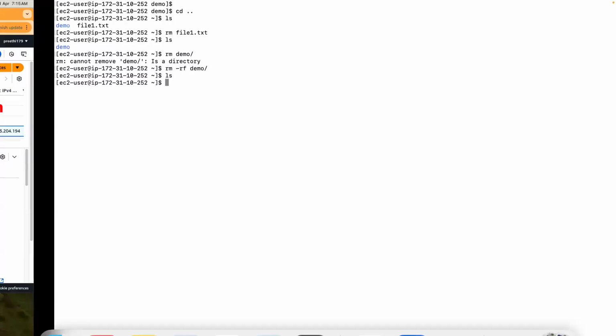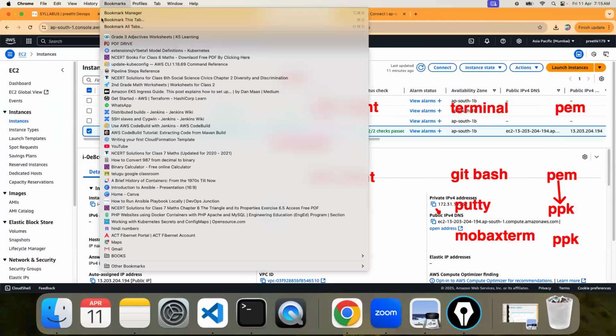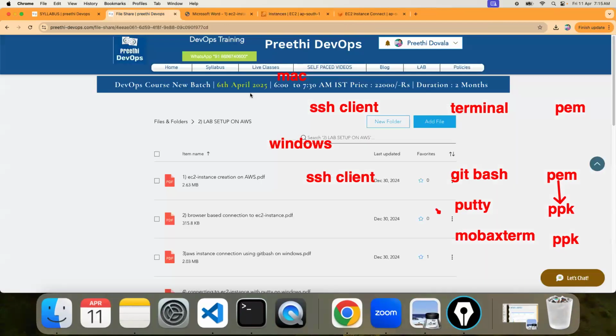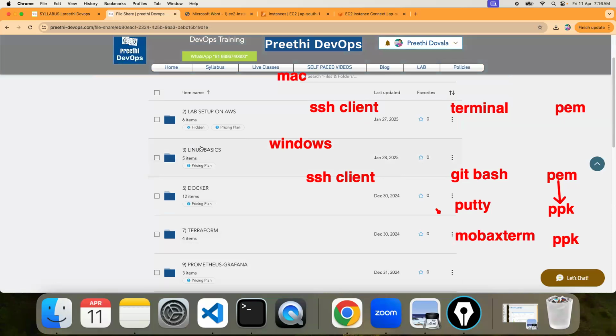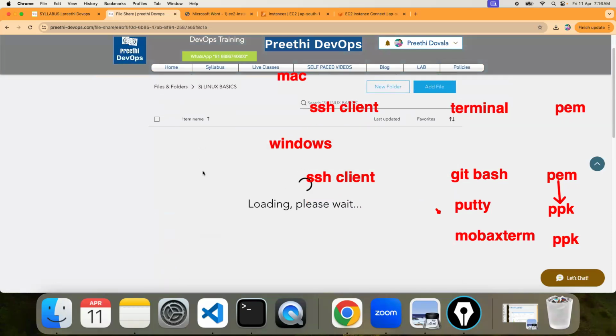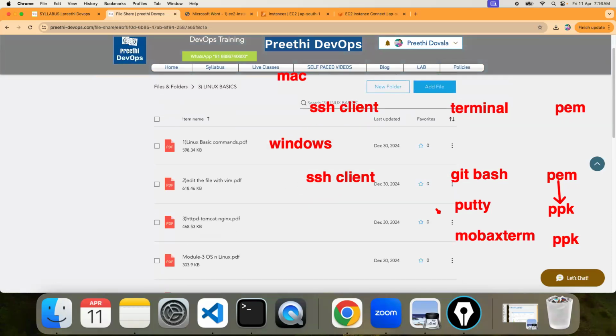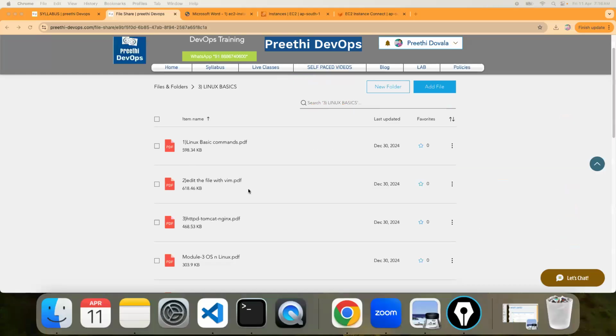So all these commands, whichever I'm using, are there actually. This is one location where you can see all of that. You can go to this Linux basics and here are the basic commands, separate documentation on using Vim editor, all of that are there. See, learning Vim editor, basic commands. Also, other than this, you have to go to your learnings.